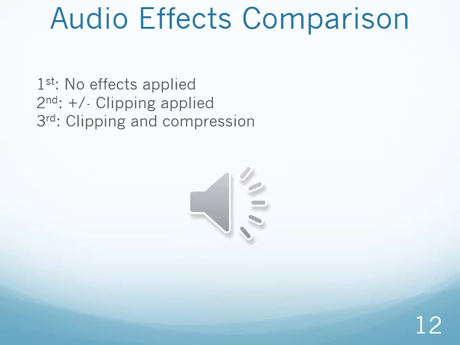The difference between the clipping and the compression, it's hard to tell what the compression does without the clipping, so I had them both going at the same time, but you can tell that it kind of reins that signal in from the clipping and kind of smooshes it a little bit. But there's definitely a difference between all three of them, and these are really just to show the max differences, but there's a lot of room for tuning in between those values.